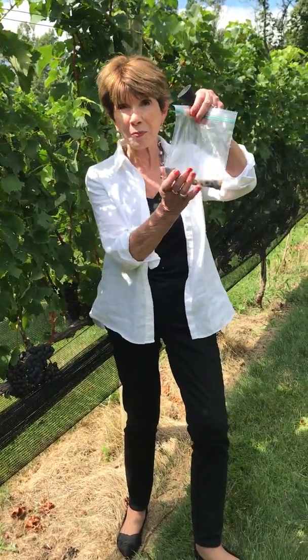We're in the Merlot Vineyard right now, and a little earlier I went through the whole vineyard and picked various berries — that is, grapes — from different clusters and smooshed them together in my little bag like this. It doesn't look very scientific, does it? But I'm going to measure the amount of sugar in the grapes right now, which will let us know when we should be picking them. We're doing this for all the vineyards, but I wanted you to see the Merlot Vineyard today and see how beautiful the grapes are.